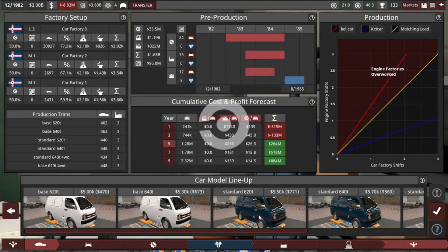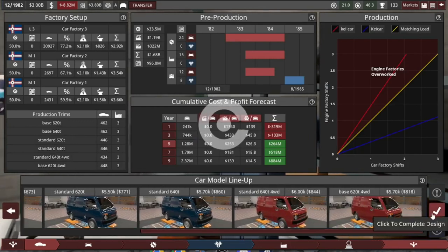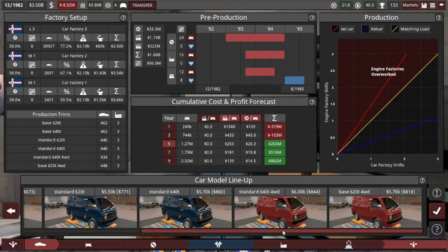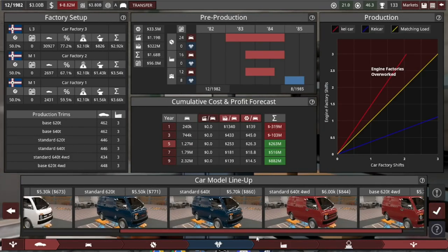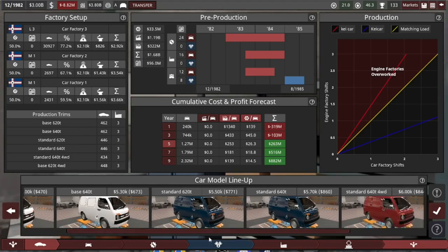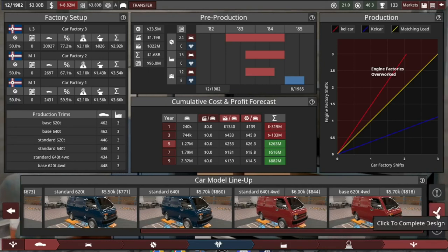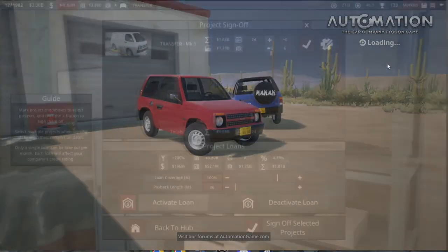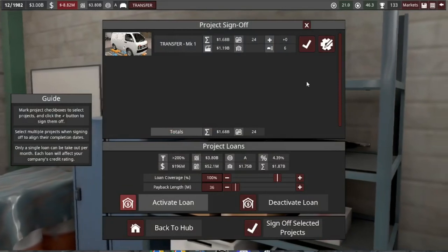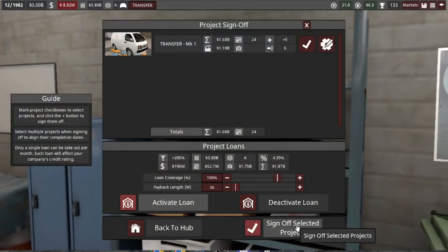Make a profit in a couple years. Yeah, and I've already showed you those. Which one is the most profitable for us? This one. Hope that's a seller. Yes, then the engine factories are gonna be overworked. I've already said that a couple times. Activate loan. Sign off.